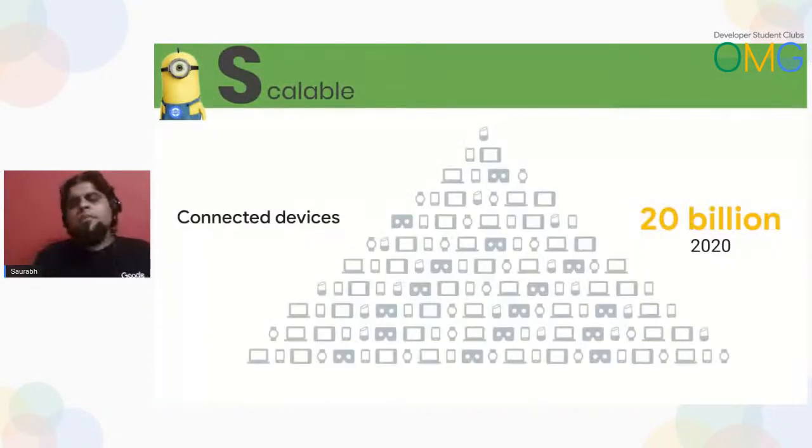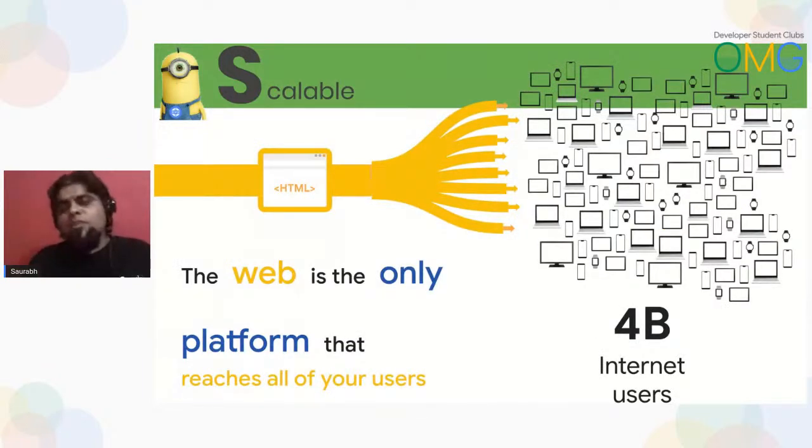right? And that's where this becomes so much more important in the current scenario, because we have so many different types of devices which are connected to the internet, and each one of them is actually serving some version of the web pages in some form. To give you the exact numbers, as is written here, we already have around 20 billion connected devices, and web is the only platform that reaches all of your users across all of these devices, which is like 4 billion internet users across 20 billion devices, because we all are generally keeping 2 to 3 devices at least with us. So with this kind of scalability, it's not possible without having your own website or without investing in web.